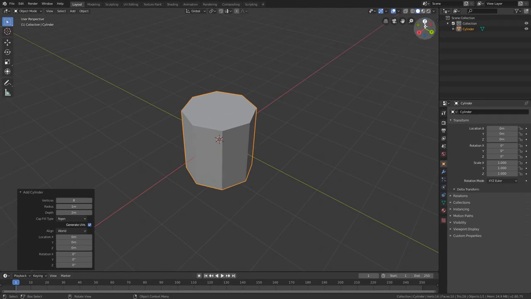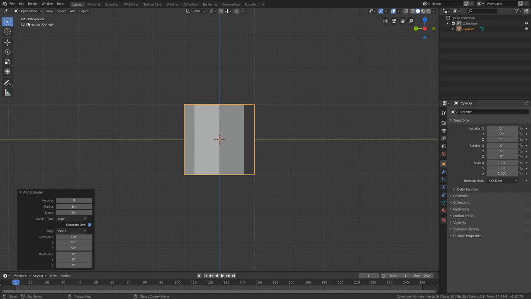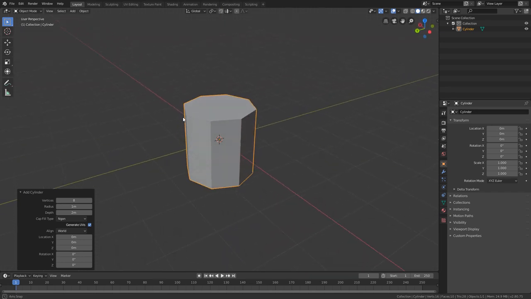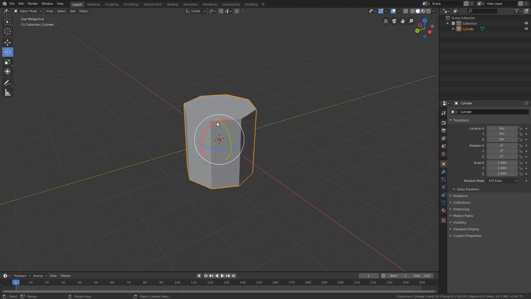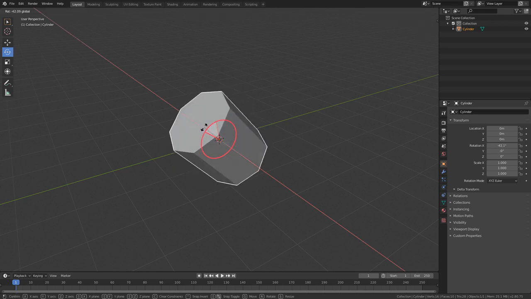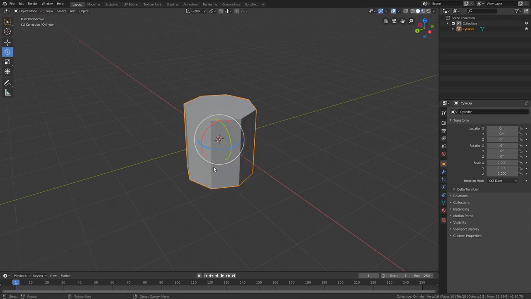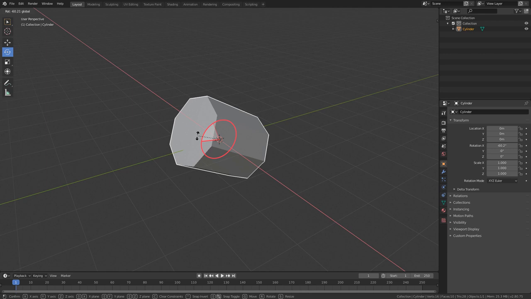And when we click on any of these red balls of the X-axis, we will see that we go to a side view. So, as I want the front part to be aligned with the Y-axis, I'm going to activate the Rotation tool, and instead of rotating on the Y-axis, I'm going to rotate it in the X-axis. So, after activating the Rotation tool, I will click on this red arc of the rotation manipulation icon.